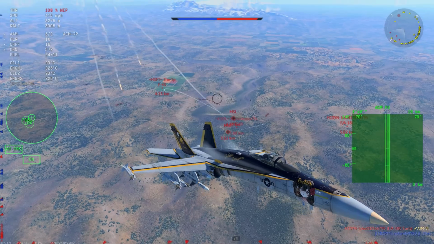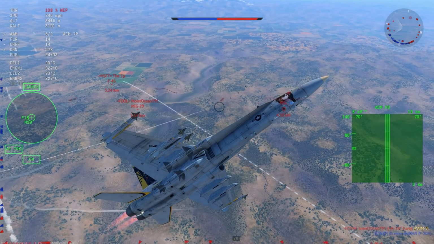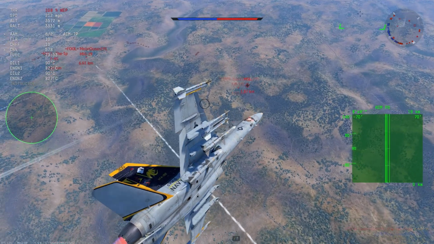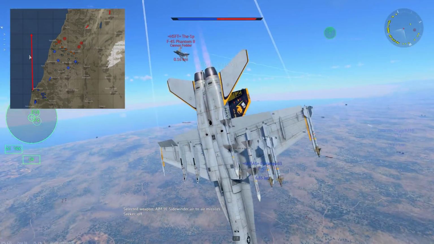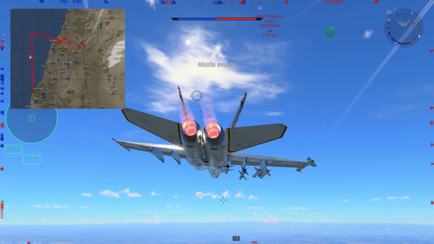Instead, what I found worked best the majority of the time was to climb at 10 degrees right off the airfield, level out between 4,500 and 5,000 meters, and then swing out wide around the left side of the map while picking up speed. You can usually get up to around Mach 1.2 doing this. Once you reach the enemy bases, you can then turn back and start engaging targets of opportunity.